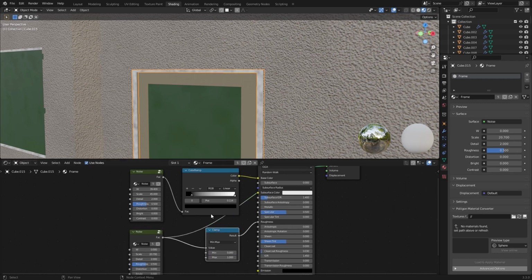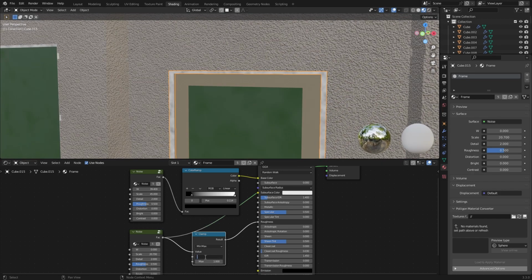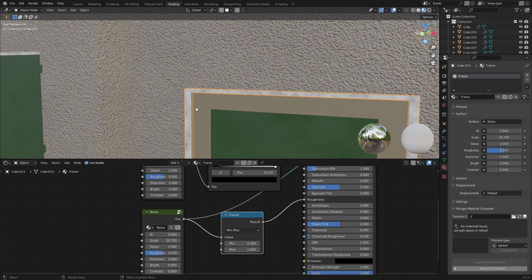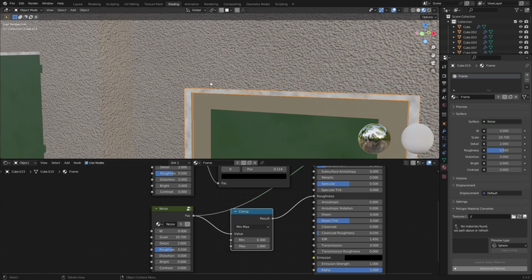And a clamp will just restrict the values. So if I put 0.3 here, if it detects something below 0.3 in the texture, then it will bring it up to 0.3. And if it's in this range, then it will stay as is. And likewise, if I set this to 0.6, if it detects something above 0.6, like 0.8, then it's going to bring it down to 0.6.